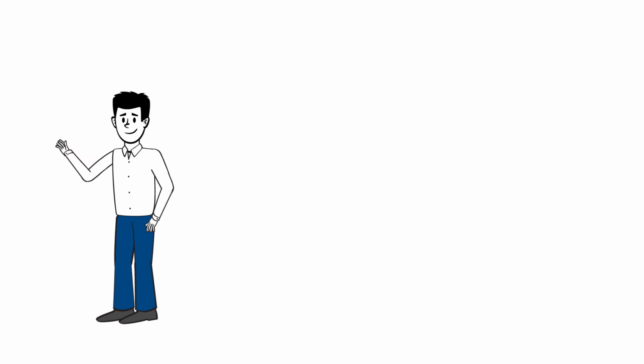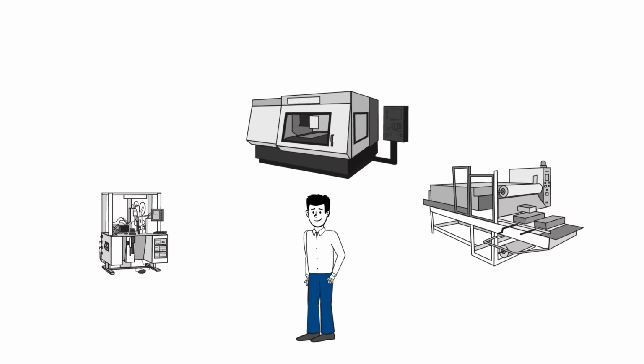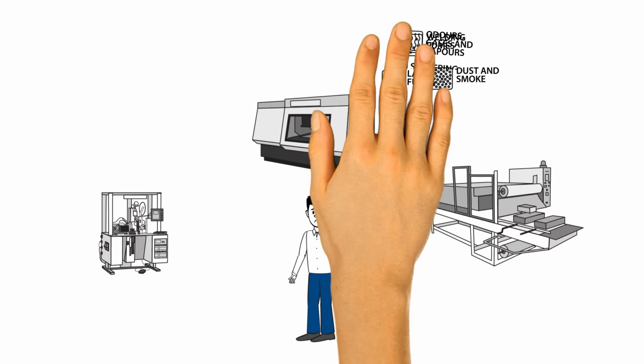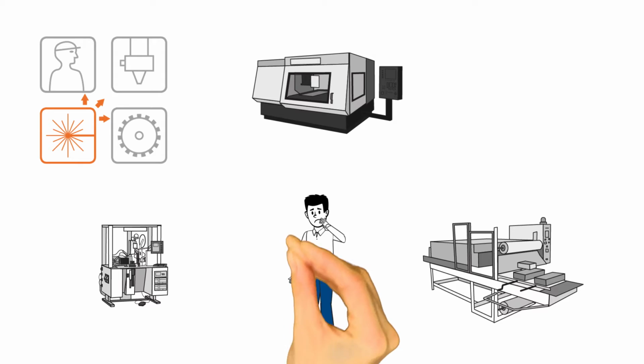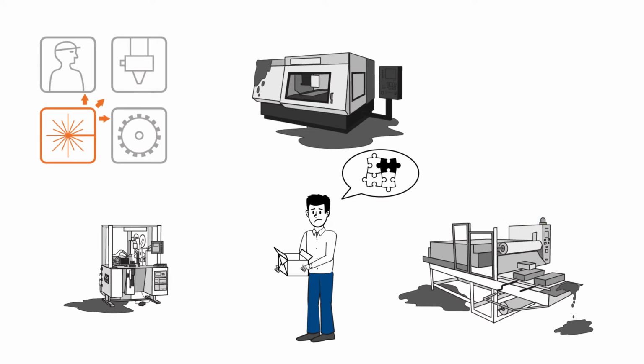Mr. Harris is CEO of an industrial company. Here, various production processes are carried out, which release airborne pollutants. These contaminants have a negative impact on the health of the employees, as well as on production cleanliness, which might lead to system malfunctions and consequently reduced product quality. Mr. Harris knows the problem, but where does he turn to for help?